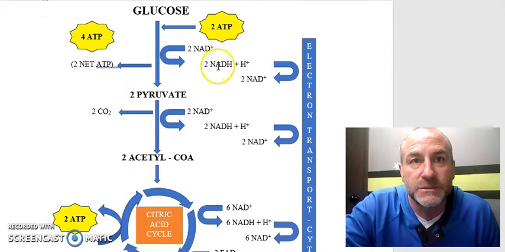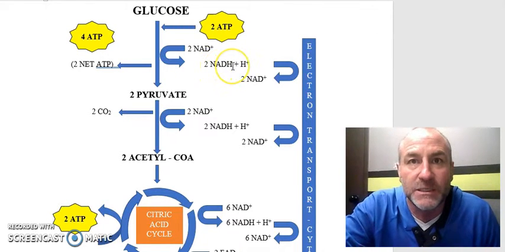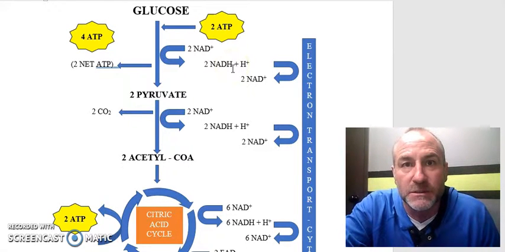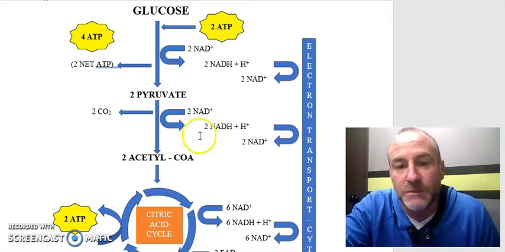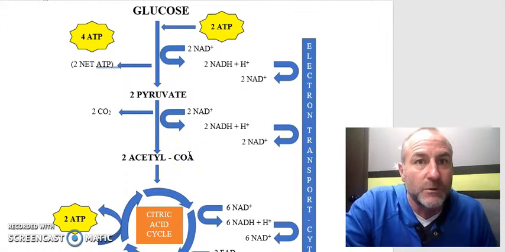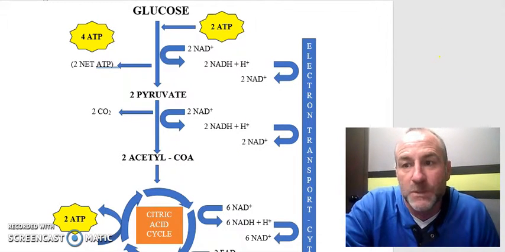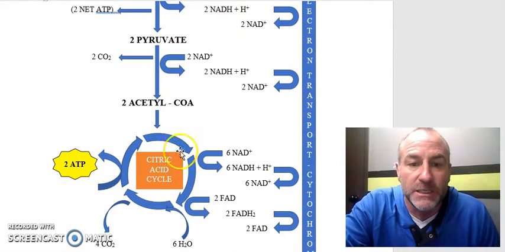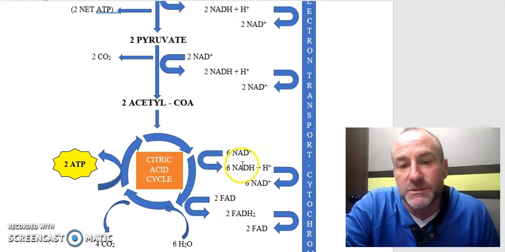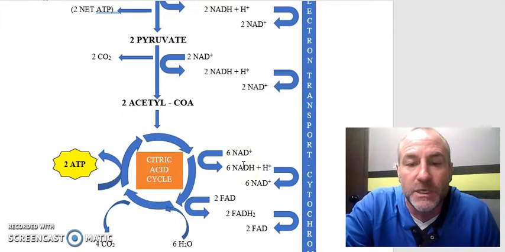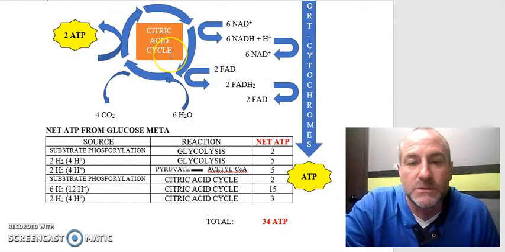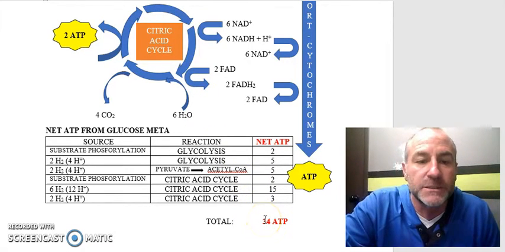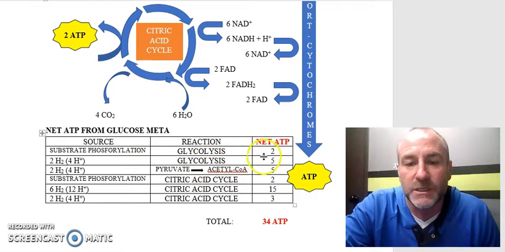So from that, 2 NADH are generated during glycolysis, and this forms 5 ATP. And then 2 NADH are released in the mitochondrion, which is down here, through the pyruvate. And then pyruvate becomes the acetyl-CoA, and that will form 5 more ATP as well. Okay, so once we get through there, then 6 NADH through the citric acid cycle are released, and this produces 15 ATP, and then 2 FADH in the citric acid cycle produce 3 more ATP. So as we break this all down, one glucose molecule can form 34 ATP.